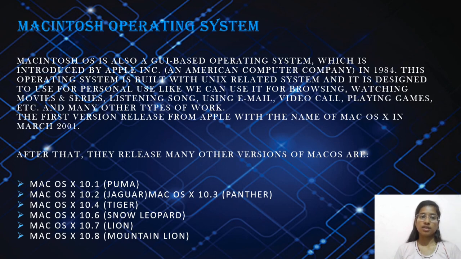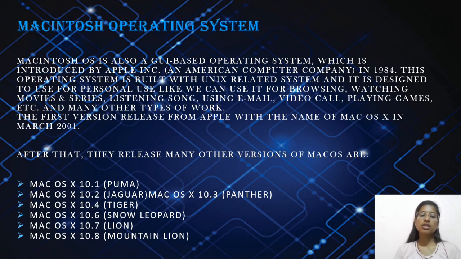Macintosh operating system. The Macintosh operating system is also a graphical user interface based operating system which was introduced by Apple, an American computer company, in 1984. This operating system is built on a Unix-related system, and it is designed for personal use, like we can use it for browsing, watching movies and series, listening to songs, using email, video calls, playing games, etc. and many other types of work.